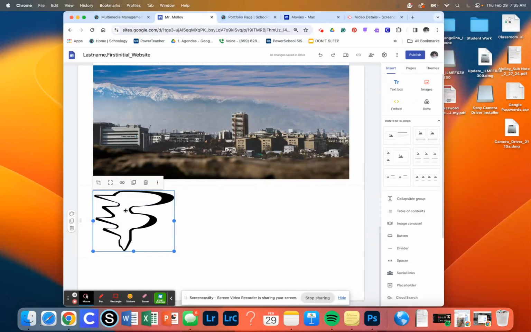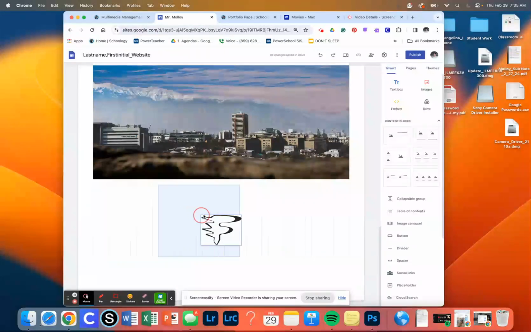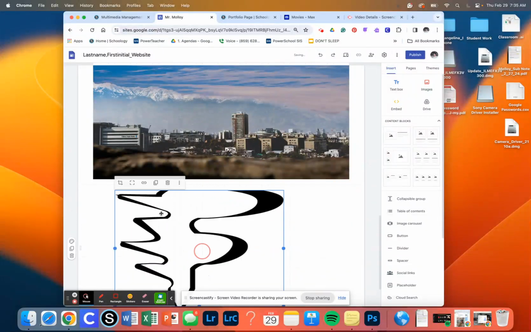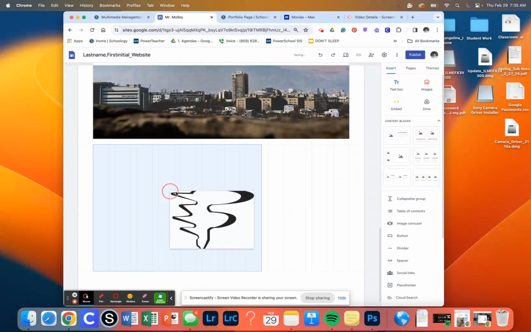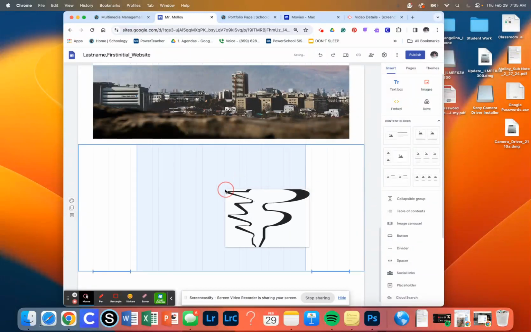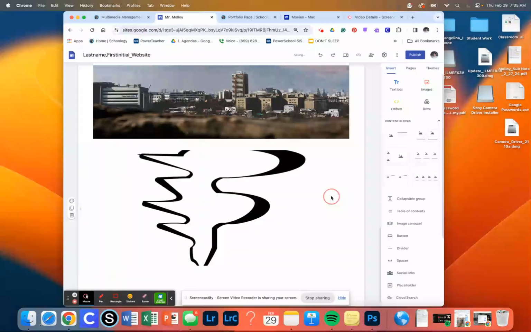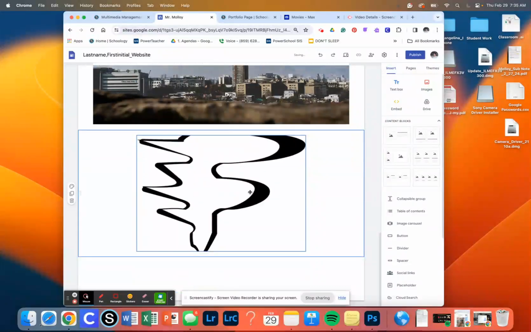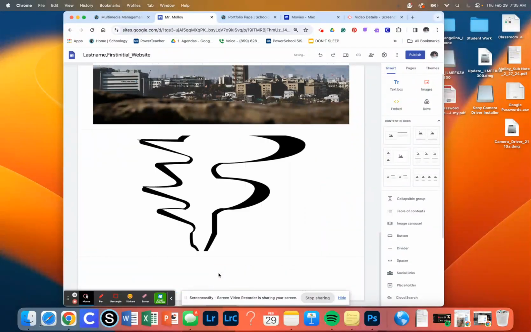Notice how it's on the left. If I want it in the center, I can just drag it right over to the center here. If I want to make it bigger, I just go down to the corner and drag my corner out. So I want to make it as big as I can get it so it fits on the page. Something like that looks nice. And I might want to move it somewhere like that. That feels a little better. If I want to move it down, I can, but I think somewhere right here looks fine.